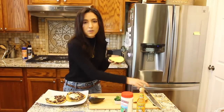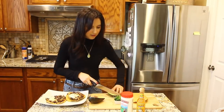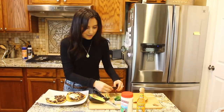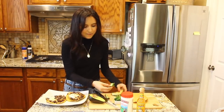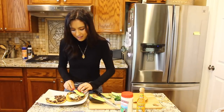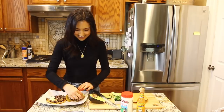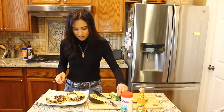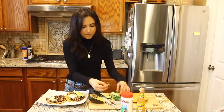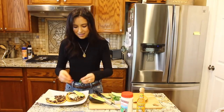Avocado, however much you want. So grab your pieces. I like that for aesthetic reasons. And then you top it with a little bit of cilantro. Literally, this is like Mexican gold.